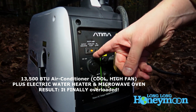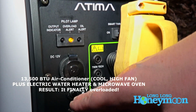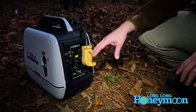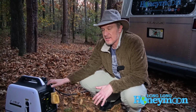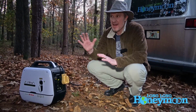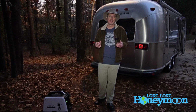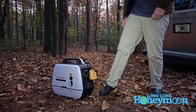It finally overloaded. So once it overloaded, it kind of blows a circuit breaker, and you have to reset that. And we'll probably have to power everything down to reset it. And we'll reset the circuit breaker. We finally overloaded, but I have to admit, I am really surprised by this performance. This little generator powered our factory original air conditioner. It hasn't been modified in any way. Now it's a cool kind of late autumn, early winter day, so perhaps it would perform differently if it was 95 degrees in the middle of August. I'm gonna shut it down. You can rest. Well done.